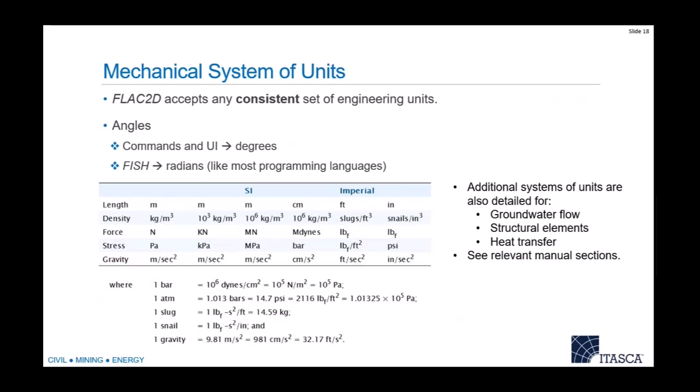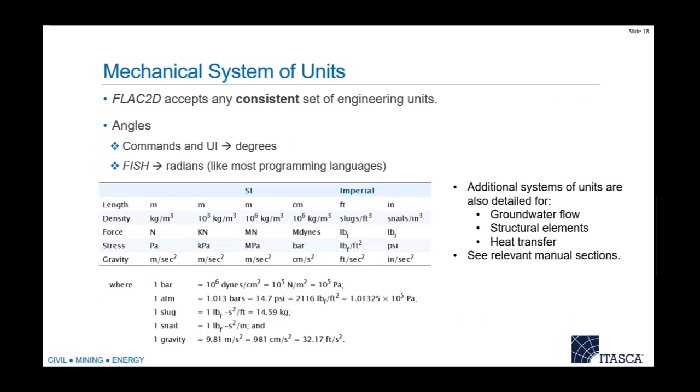In the metric world, you probably want to have pascals, kilopascals, or megapascals. A lot of the examples in the manual just use pascals. If you're a soils guy, kilopascals might be useful. If you're a rock person, megapascals might be useful. If you're a mining person in Nevada, pounds per square foot is useful. So it's relatively easy to make sure that you put all the stresses in the right set of units. The only other trick is then to be careful with the density.